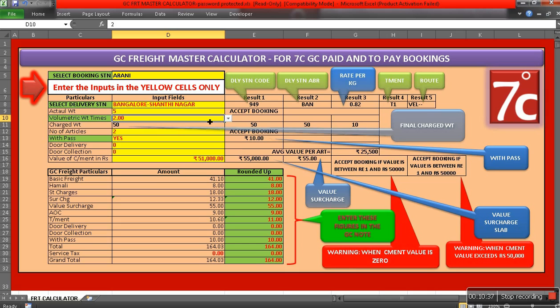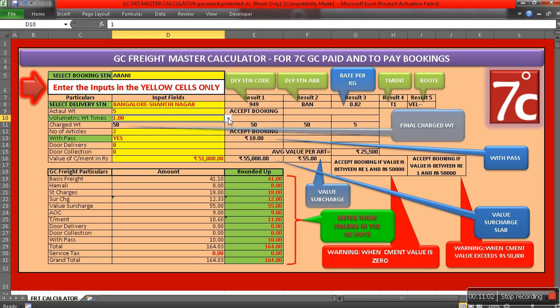and then arrive at the volumetric conversion based on a certain formula. All this is cumbersome. Based on experience, what has been decided is you multiply the actual weight by a multiplying factor of 1 or 2 or 2.5, depending upon the bulkiness of the consignment. In case the consignment is not bulky, the multiplying factor will be 1. That means 5 kgs will be 5 kgs. It shows here 5 kgs.